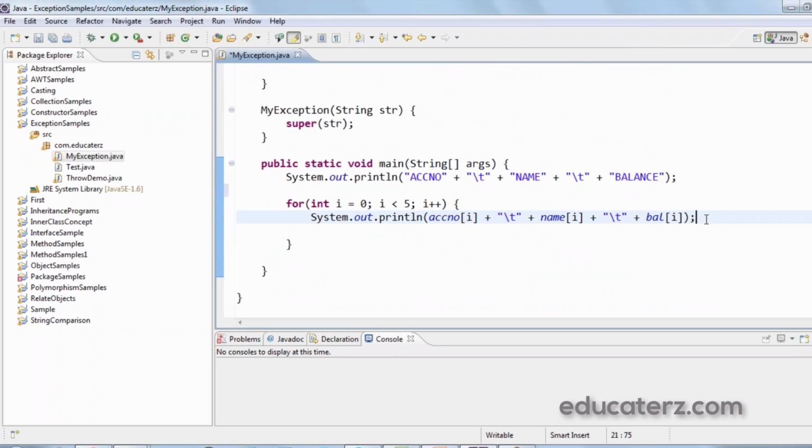When I try to print the array, I'll check for the balance here. After printing, I'll check if balance of i is less than 1000.